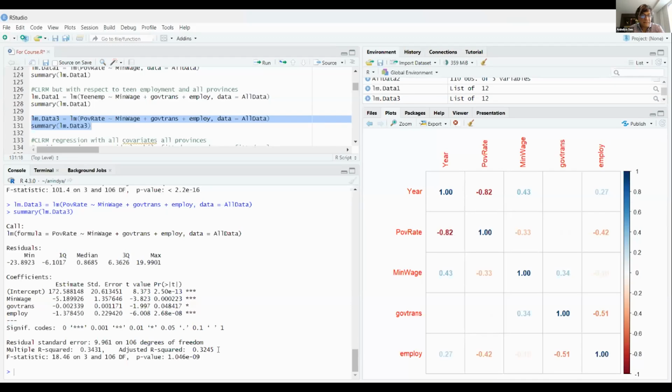But the fit of the model is not that high. It's 0.32. We want to get to 0.6 at least, right? So since it's 0.3, what we do is say, let's be cautious about these results. Let's be careful. And we acknowledge that there are some variables out there which we haven't captured, that there are other factors out there we could probably include on the right hand side. Okay, good.